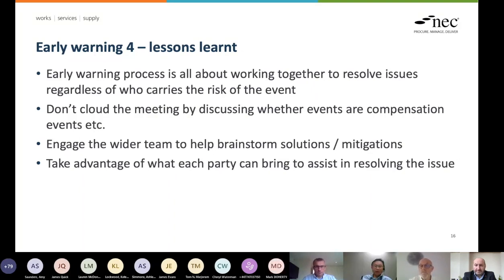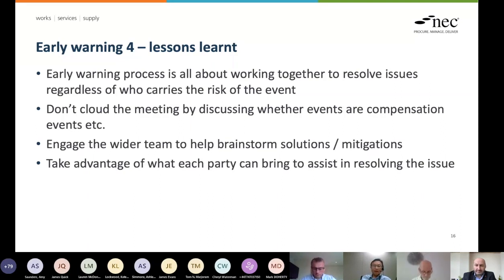Although contractually it will be the obligation of the project manager or the contractor to instruct one another to attend the early warning meeting, I fully agree with Matthew. Actually, any member within the project team could really ask for the early warning meeting. Of course, we should keep talking to one another. And whenever there's an issue, I think people should have that open mind and be willing to share and try to embrace the beautiful concept of collaborative risk management adopted in the NEC regime. I think other than having the right people attend the meeting, we should also have the people with the right mindset. I think this is really, really important.